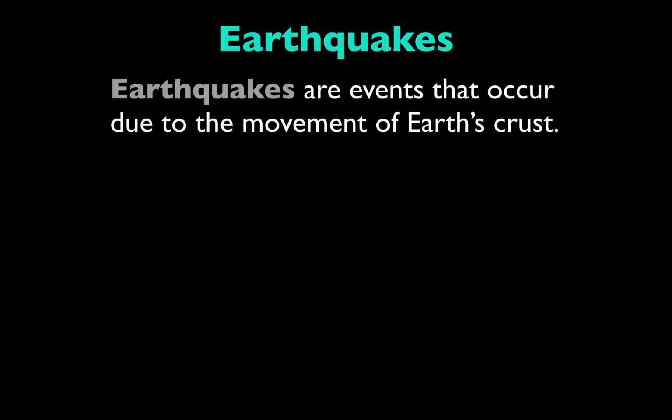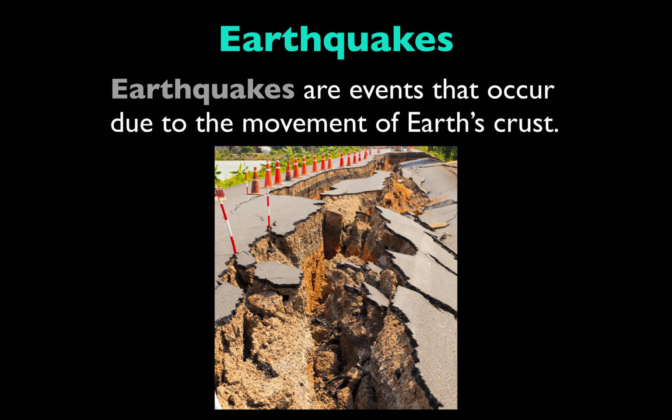And we need to remember that Earth's crust is the topmost layer of the Earth, and it consists of the rock that makes up the continent and the ocean floor. So simply put, it's the ground that we walk on. And this picture is showing the result of a very devastating earthquake that completely shifted and moved Earth's crust.